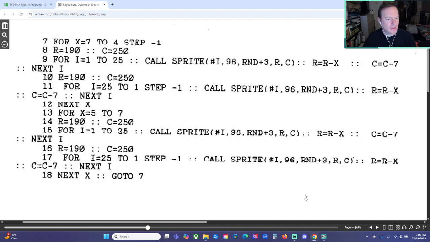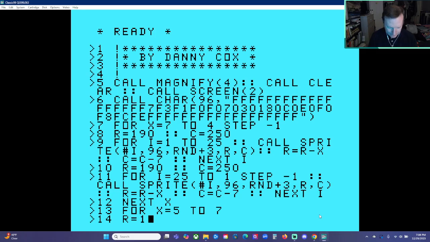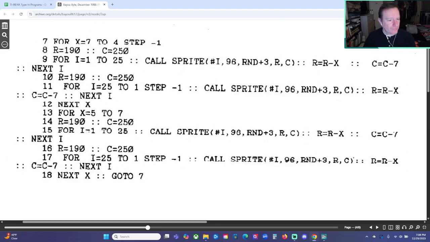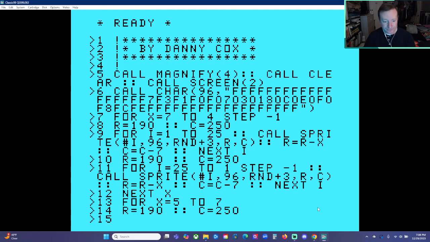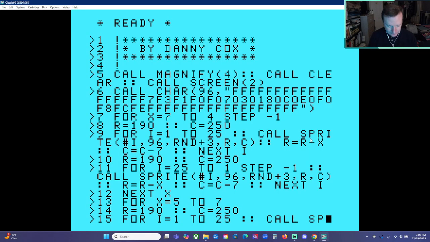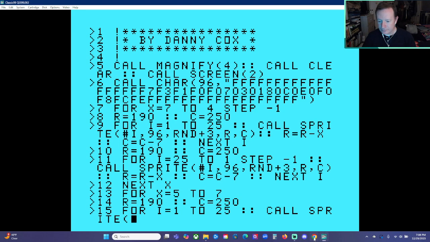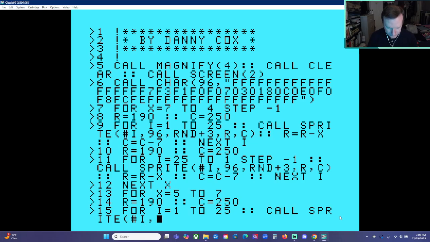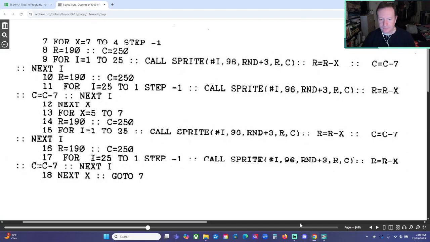Line 14: R = 190, C = 250. Line 15: FOR I = 1 TO 25, CALL SPRITE(#I, 96, R, D+3, R, C), same thing.